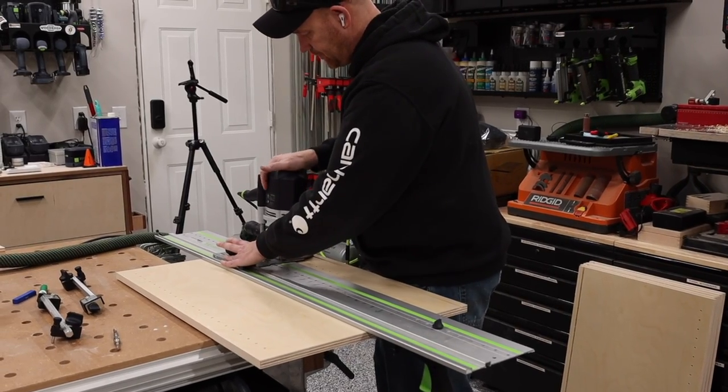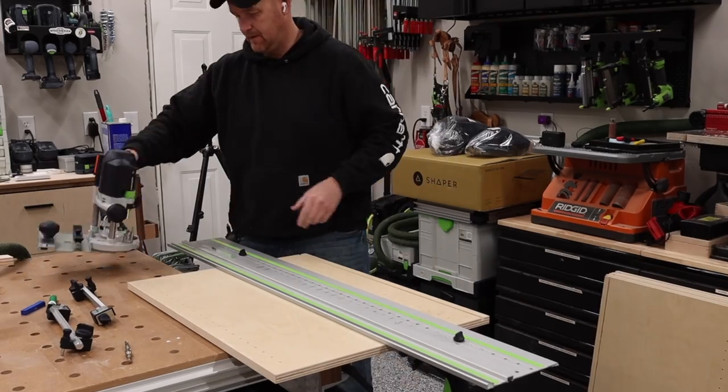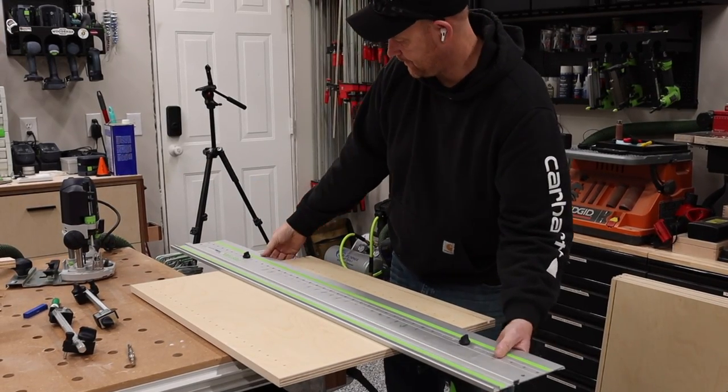If you are serious about cabinet construction and you want a simpler way to batch out large jobs, this is definitely worth considering.